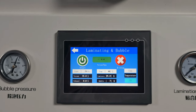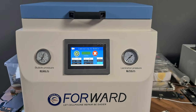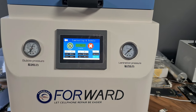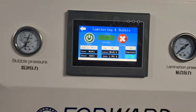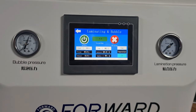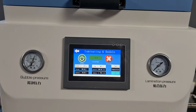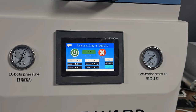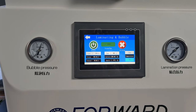Inside you've got a compressor and a vacuum pump all in one, whereas with the YMJ you have to buy them all separately. The good thing about that though is if something fails you just replace the vacuum pump or repair it, service it, and you can attach different tools to the compressor. This one is going to be more of a strip-down and trying to find the right pump from Forward if they supply it. Another thing — if the YMJ fails, I've now got a backup to do flat displays. This doesn't do Samsung edge, only flat — that's why the Samsung A21s was done on this because it's a flat display.